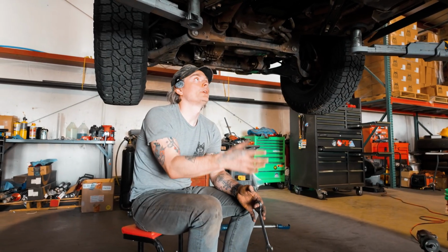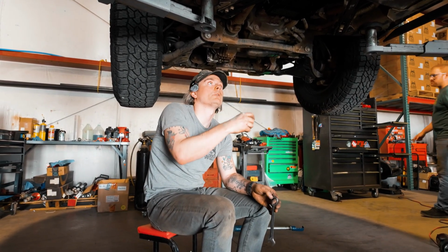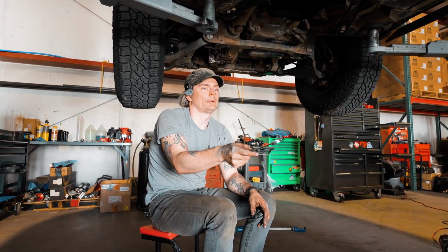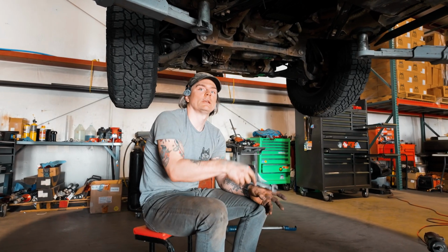So with a little bit of finagling, we got the transfer case back into place, and the transfer case mounting bolts are all snugged. We just have to do the bolts for our transmission cross member. We will then put the drive shaft back in and the exhaust, and then connect the front drive shaft, and then this job is all done. Aside from getting to the transfer case seal, it's very easy.